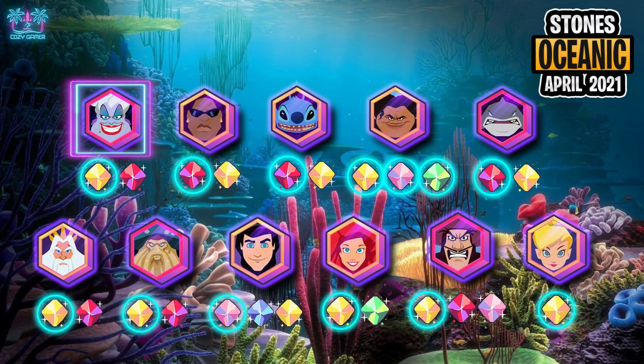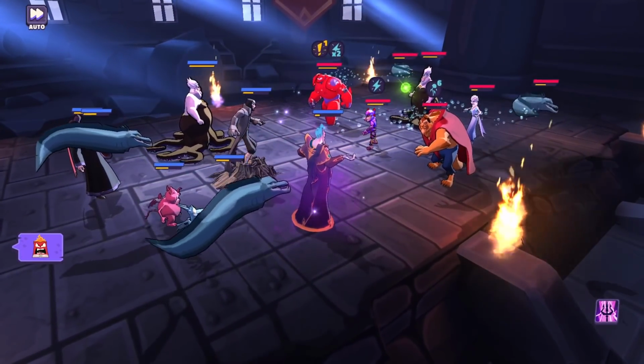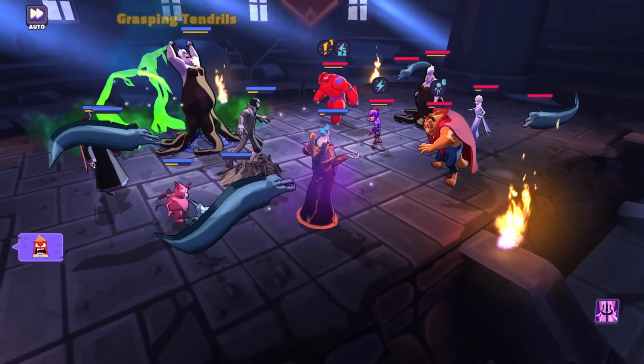We have arrived at the Oceanic faction. We've got Ursula here with definitely a speed stone. She hits some monster numbers under her leadership ability with that offense stone, but you really want to try to get ahead of the other Ursulas on the field. So most people have that speed stone to try to get that first turn as soon as possible. And then it's just turning each other into those sea pulps.